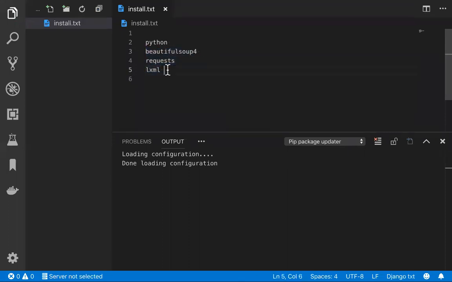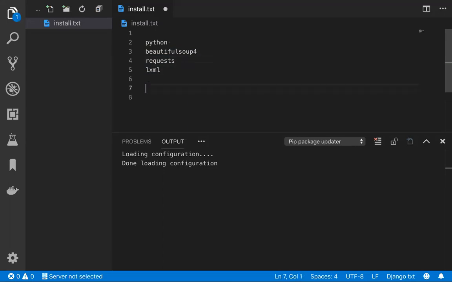For example, if you want to work with urllib, instead of requests we can also use urllib3. So anything is fine. But in our case, we are not using any SMTP or FTP, so we are going for only requests, which is only handling the HTTP.